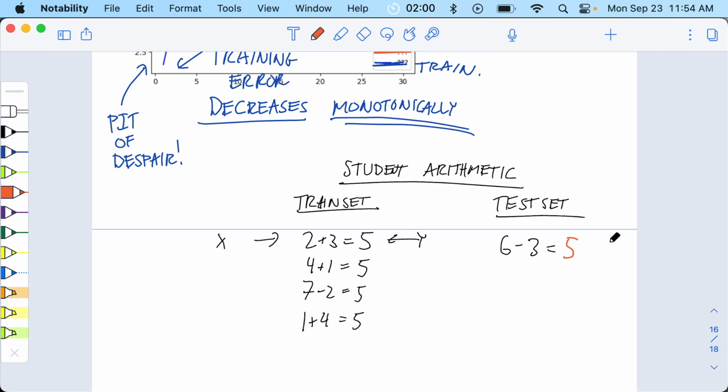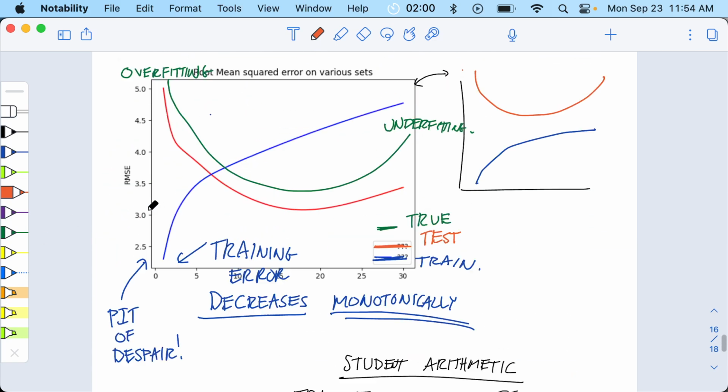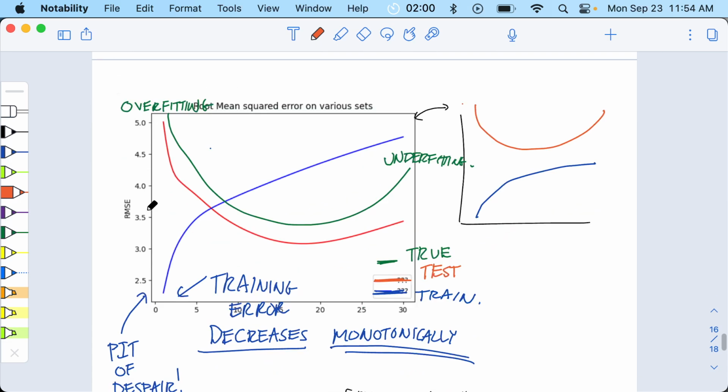In this particular case, I would say it's kind of the fault of the teacher. They probably should have given you some problems where the answer was something other than 5. But this is a great example of why the training error can be so low even if the test error is high. Because it's possible to memorize the training set without learning anything about what's actually going on. And that's what's going on over here. So this is an extreme example of overfitting, when you memorize too much of the training set and you don't generalize well to the test set.